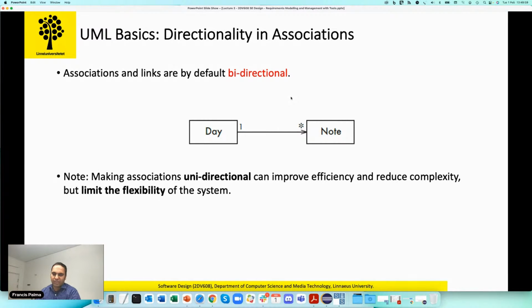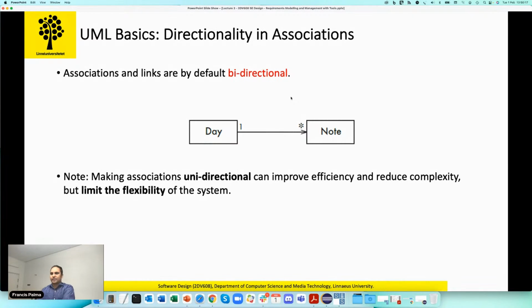If you use unidirectional associations, it's easy to explain the model and easy to instantiate the model. But the problem is that it limits the flexibility of the model.